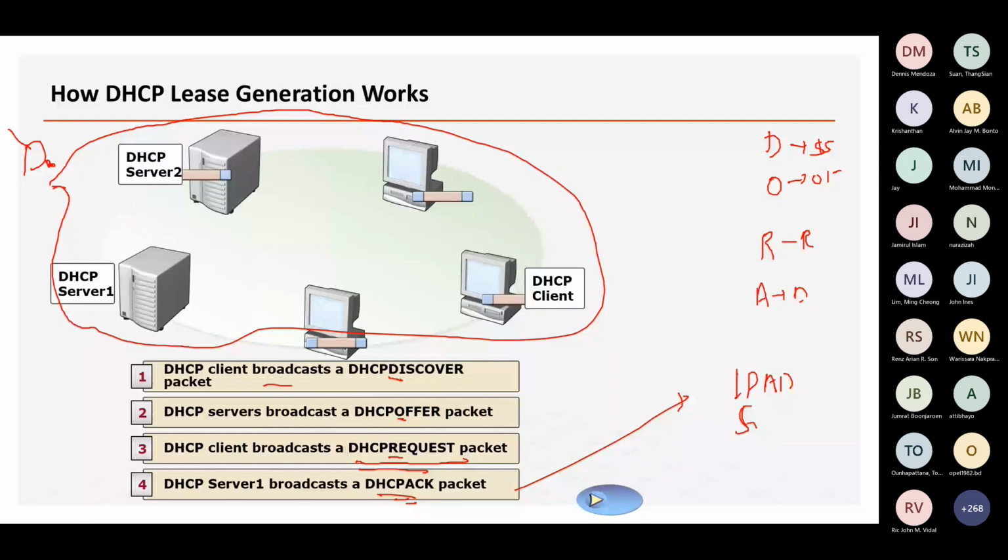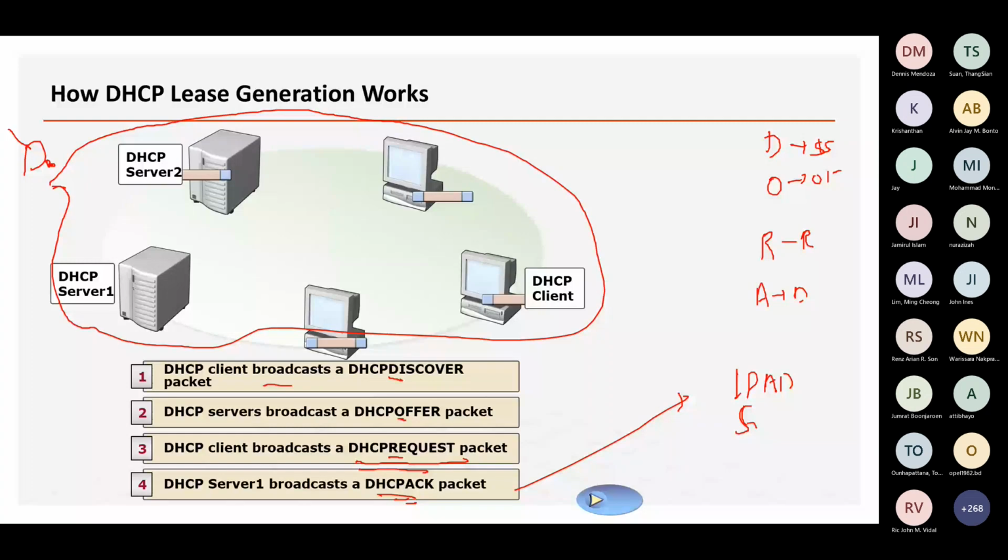In case your DHCP server is configured in a different network and your client is in another network, by default you will not be able to get an IP address from the DHCP server. You need to configure something called a DHCP relay agent. The reason is that by default, the router available in the network blocks DHCP broadcast packets here. So we'll try to understand how to configure a DHCP relay agent also.